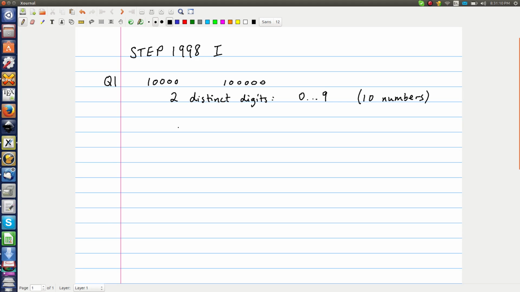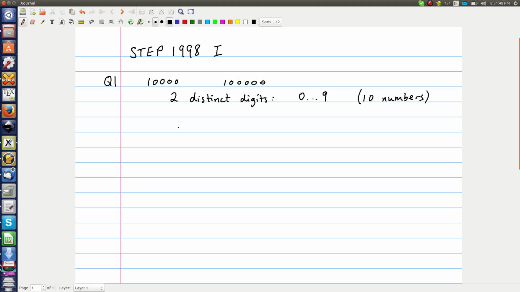And of course, more generally, we need to use the concept that in order to find the total number of cases, you would need to add the cases that can arise according to different conditions. So it's pretty much always in this kind of problem about splitting the problem up into different subcases. But to come back to this specific problem, the question is asking how many different numbers can we construct using exactly two distinct digits, not two or less, but exactly two, within this range from 10,000 to 100,000.